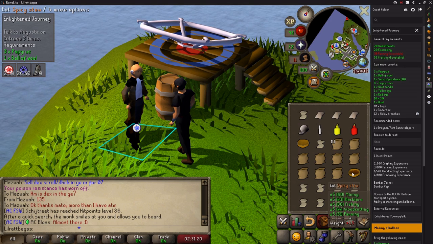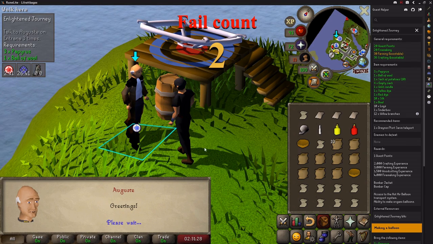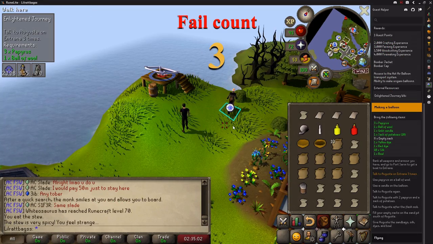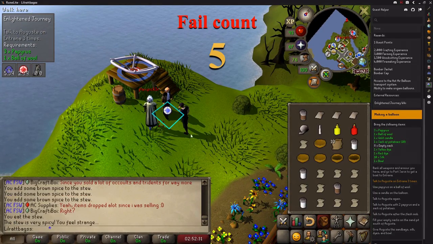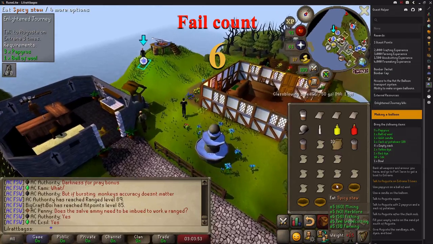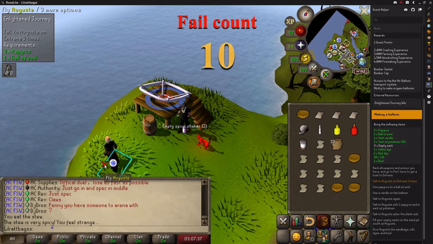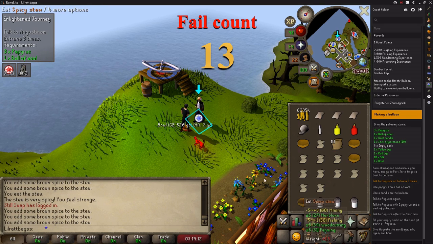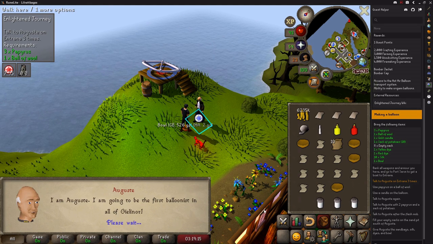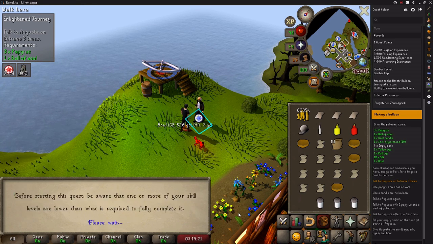Enlightened Journey is the next quest I need to do for Monkey Madness 2. I need 30 farming, I only have 27, but I do have a couple of spicy stews. They boost your farming level by up to 5 levels. Finally the boost. You can't believe how many that took just to get a +3 boost.